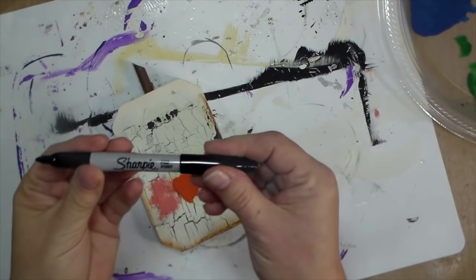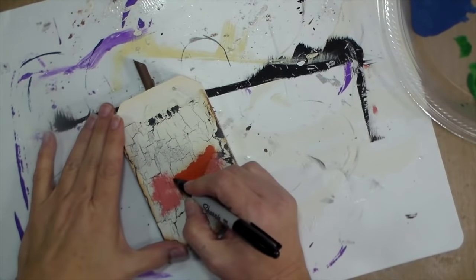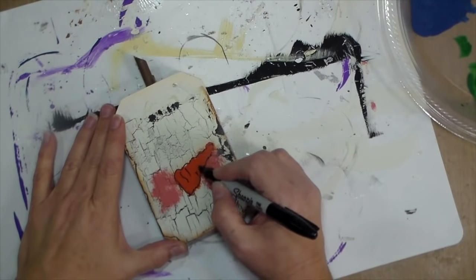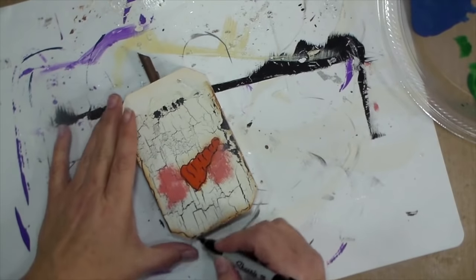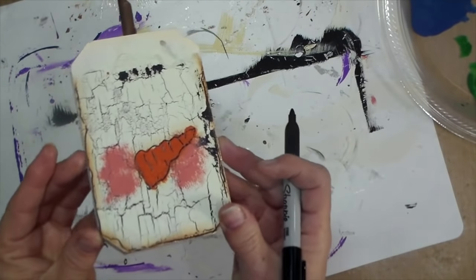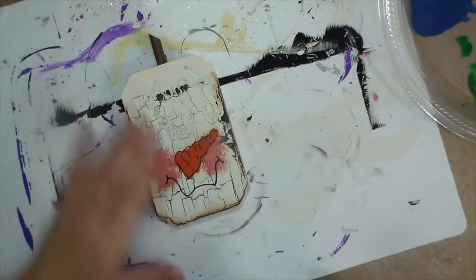I'll just continue to bring this little snowman shelf sitter to life by adding some doodles around the outside of the little nose and just the outer part of the wood part. And then I'll also give him a little smile. And this is just something that I like to do for my projects. It just really depends on what your personal preference is, but I think that it just really gives it all. It doesn't have to be perfect to be very cute.